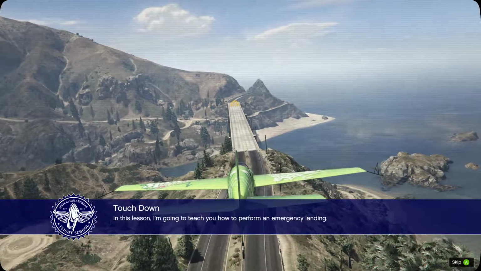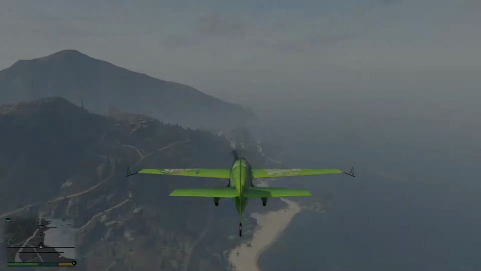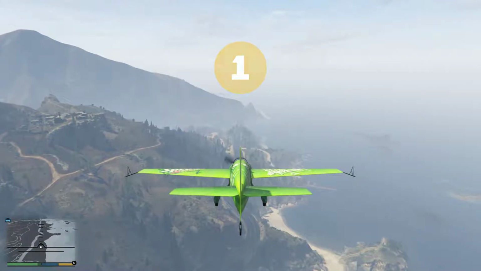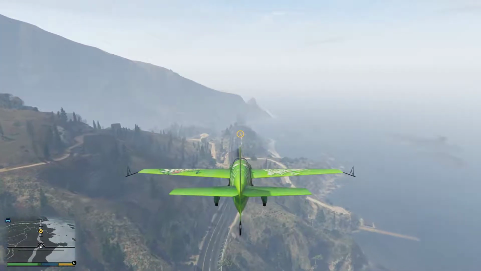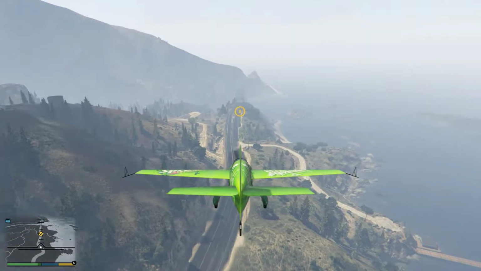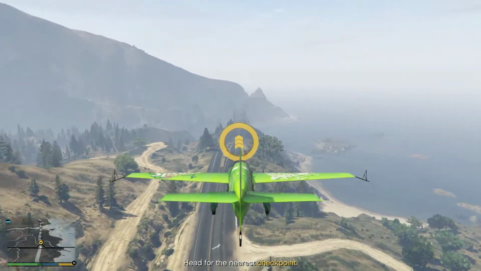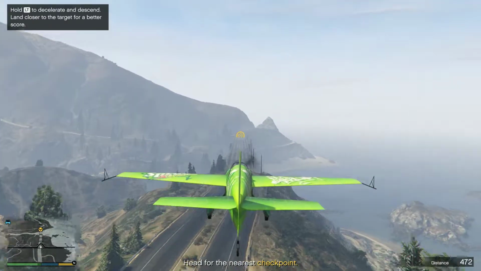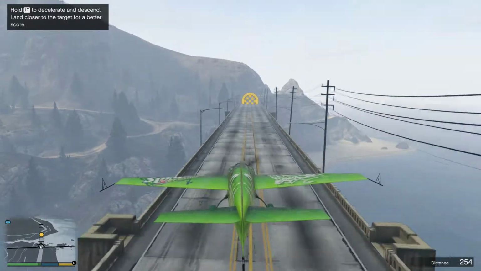In this lesson, I'm going to teach you how to perform an emergency landing. Okay, do you see your checkpoint marked on the radar? You're gonna practice an emergency landing on that bridge, straight ahead. Slow your approach as you descend onto the road. If you touch down smoothly, your plane is gonna stop pretty fast.